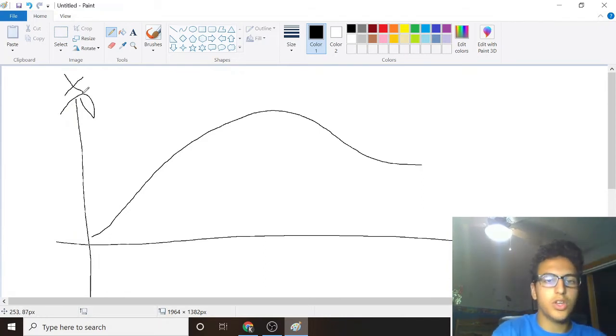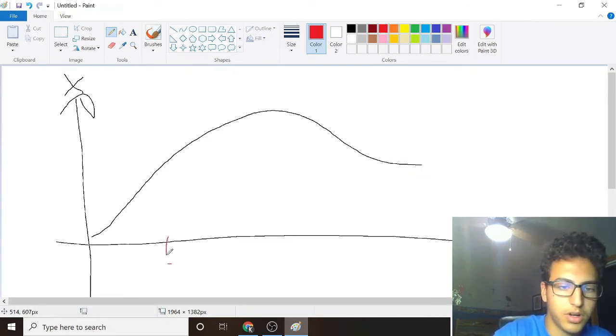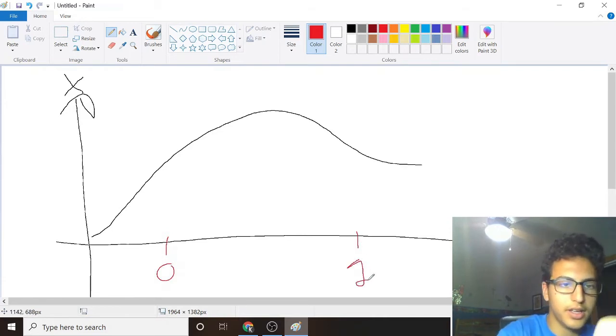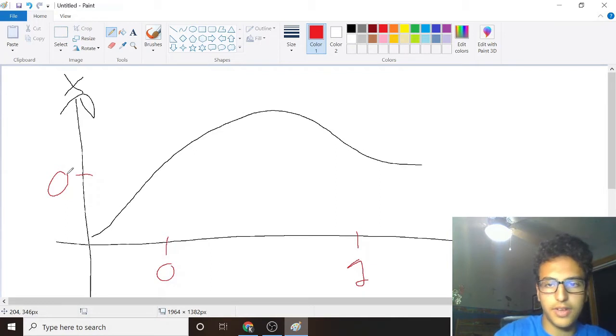So, you want to find velocity, which is the change in displacement over a change in time. So we'll start at some initial time, here. Call this time 0, and we'll call this here time 1. Okay, and so this becomes displacement 0. Alright, and this value right up here, which is right above it, displacement 1.